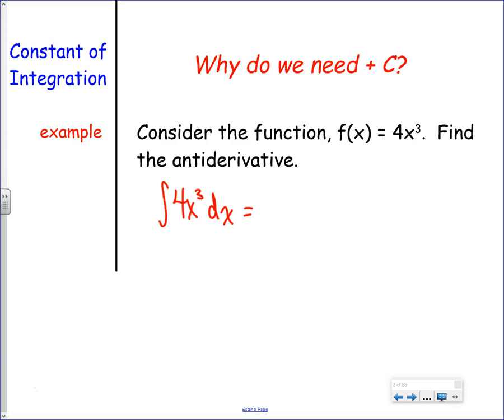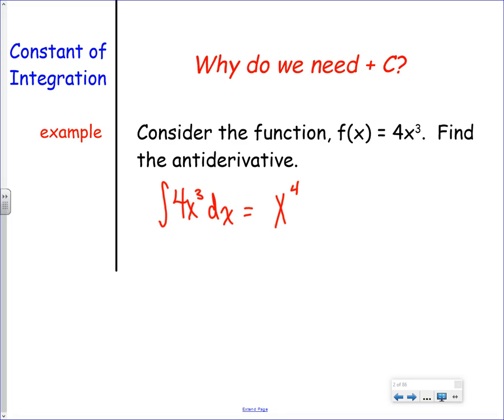antiderivative. What would have a derivative of 4x cubed? Anybody got it? X to the fourth. Now, double check, just like, remember we talked about foiling and factoring? When you factor, you can check by distributing and see that it matches. Same thing here. You can check an antiderivative by deriving. What's the derivative of x to the fourth? Bingo, 4x cubed. However, what did I say last week?